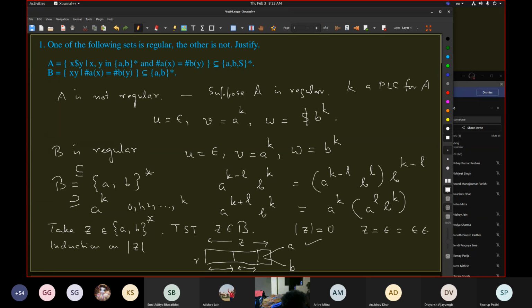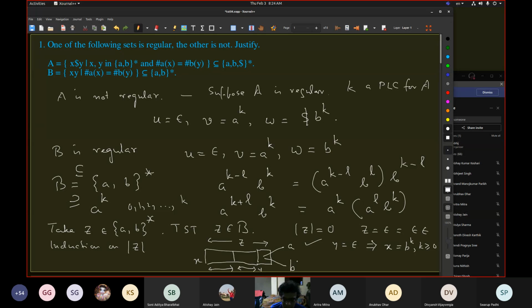Anyway, so there are several cases actually. X, let us call this Y. So one possibility is that Y is empty. What does it imply about X? X has no A's. X only consists of B's, right? Yes, sir. It will be of the form B power K for some K greater than or equal to 0. And if K is 0, epsilon, so the string will be epsilon epsilon B.